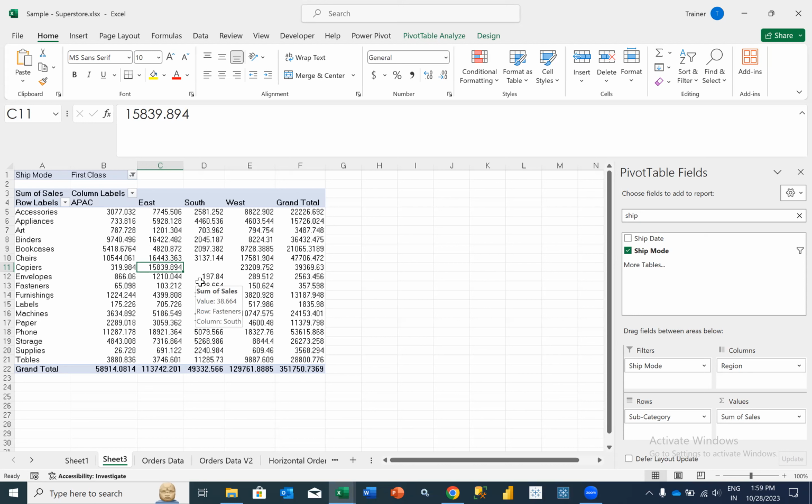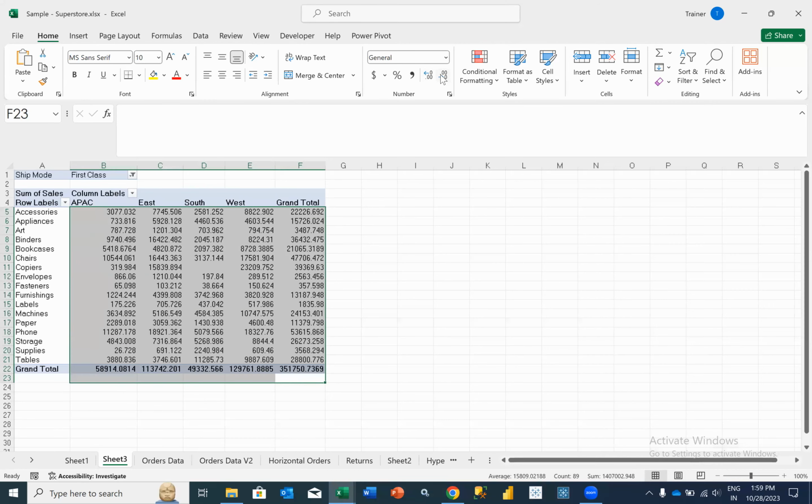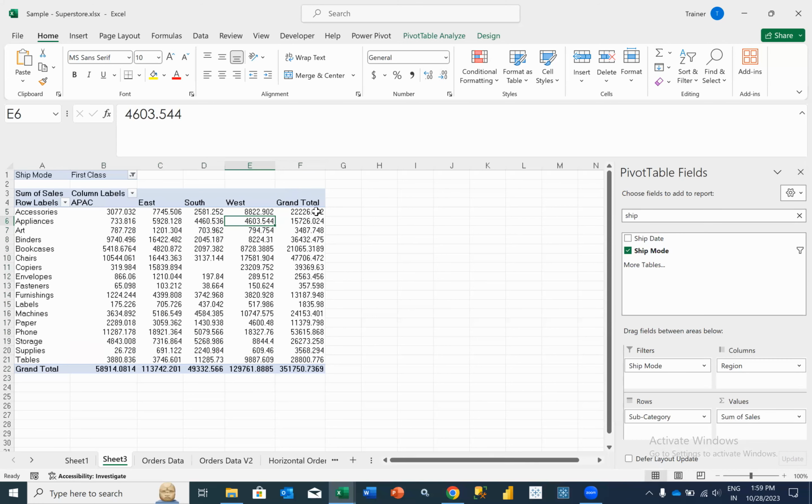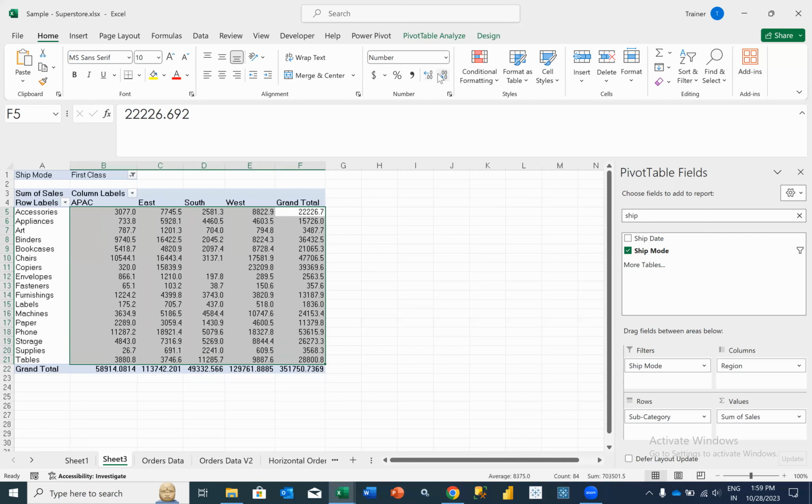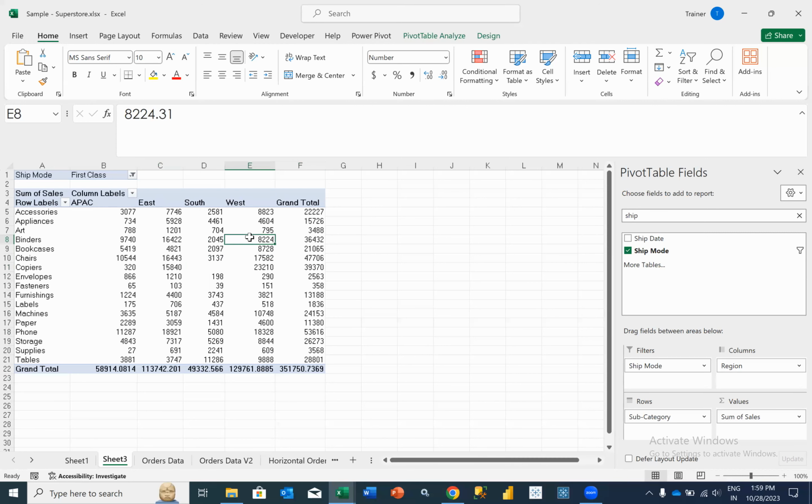Okay. Numbers are ready, right? How do you remove decimals from this report? There is one option. Just select the data. Can you try and see if you can remove the decimals? You're not able to remove it, right? Why you are not able to remove?